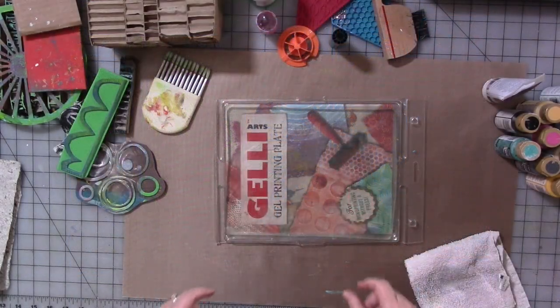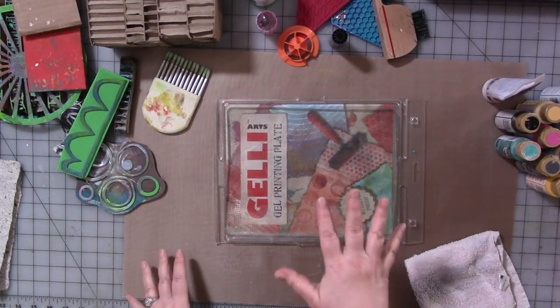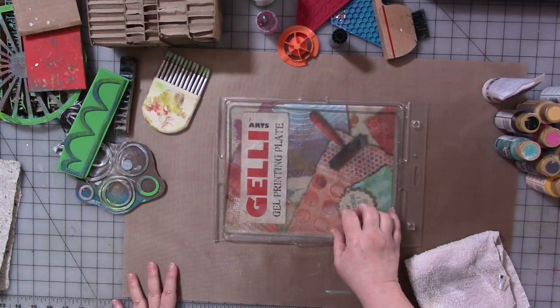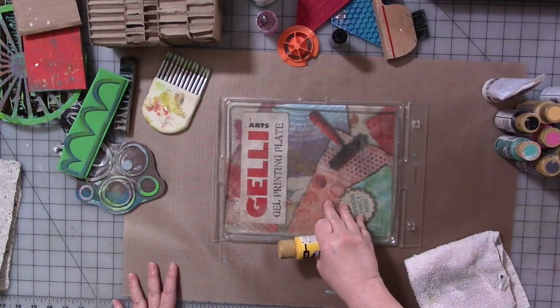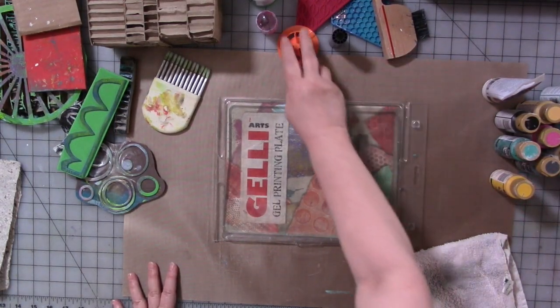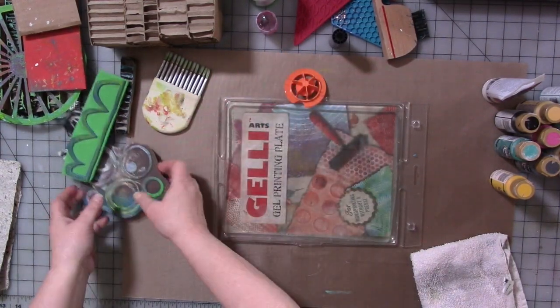Hey guys, so we're here today to play with making some prints. I've got my Jelly Arts jelly plate out. I've got some drawing paper, some deli paper, some DecoArt Americana paint, which I like using on the jelly plate, some powdered pigments, some found objects, and a few homemade stamps.